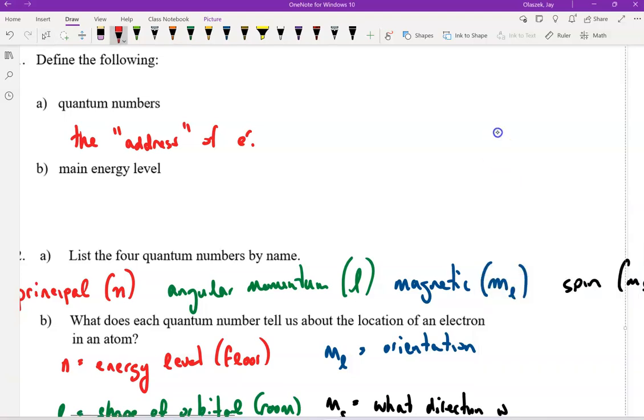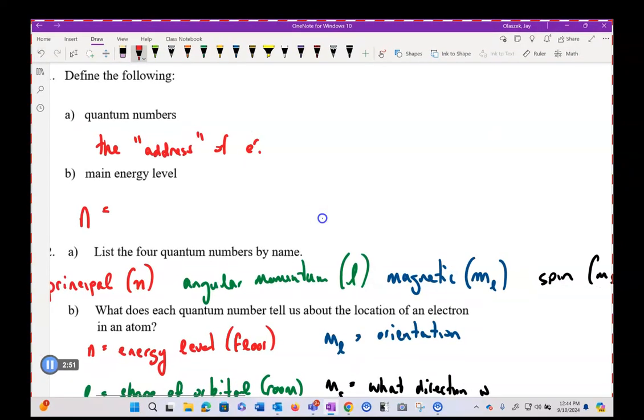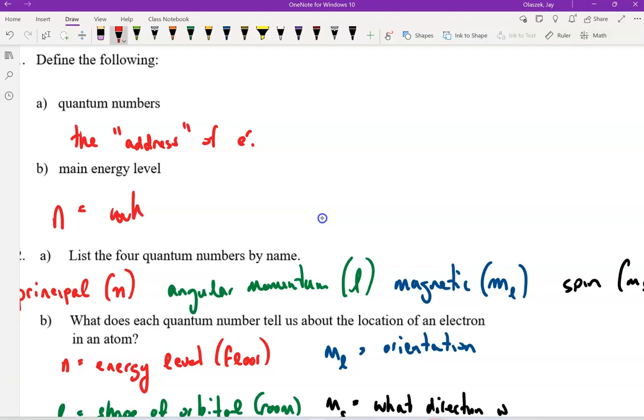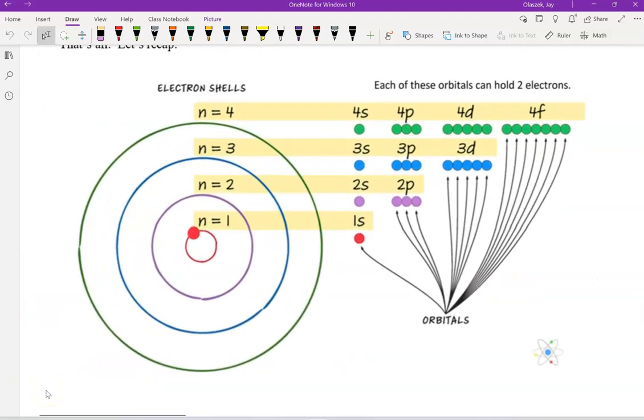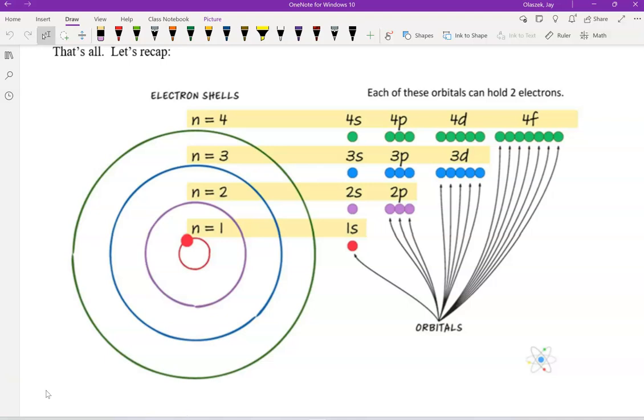And this term, main energy level, N, is simply, excuse me, I'm waiting for my projector to start up, what floor? If we are using this diagram, you might interpret floor as how far away from the nucleus we are. Energy level N equals 1 is closest to the nucleus, and so on and so forth. Remember that we are going all the way up to 7. Okay, let's get back to our original document.